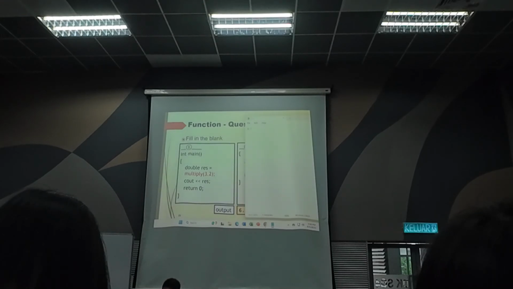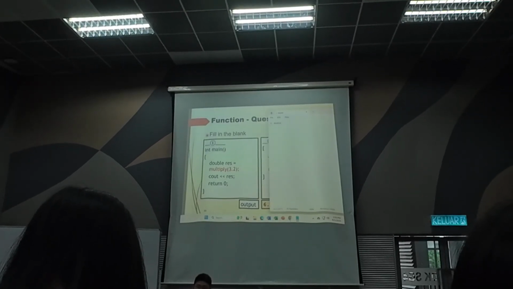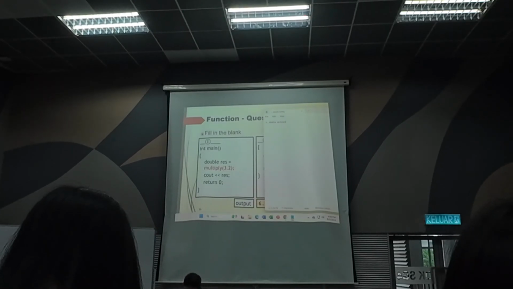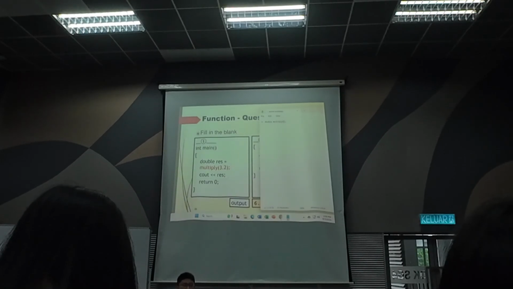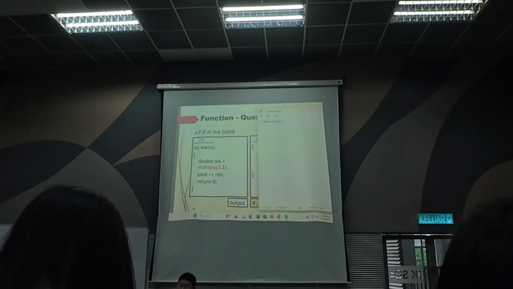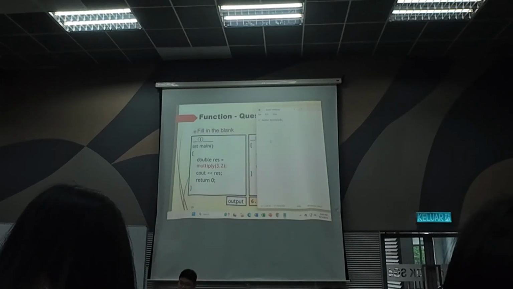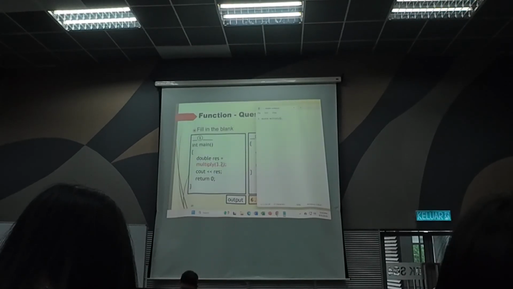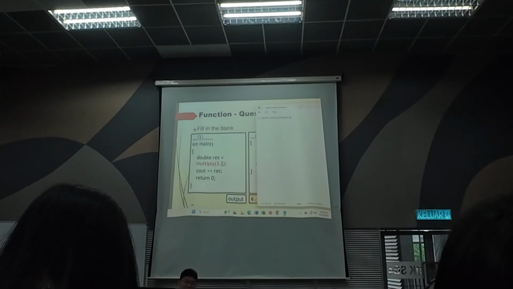Maybe you just write it down. In the first fill in the blank, my return type is what? Double. What is my function name? Multiply. And how many parameters inside? One or two? If you look at this, you're calling the function, right? So 3.2 is what? Your argument type is what data type? It should be double, and maybe you can put A, or X also can. This is just to declare only.